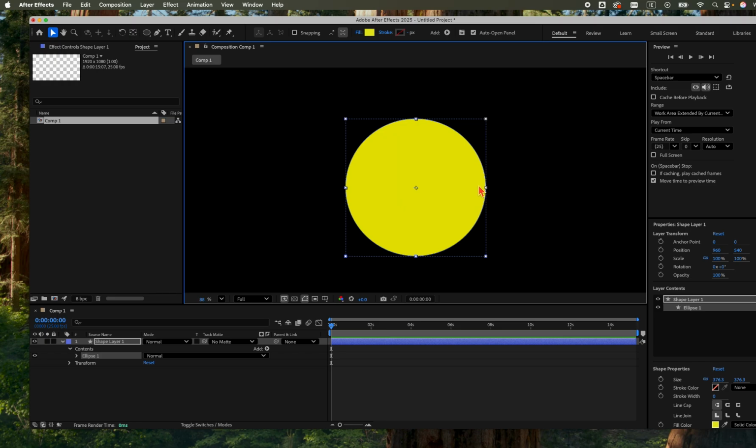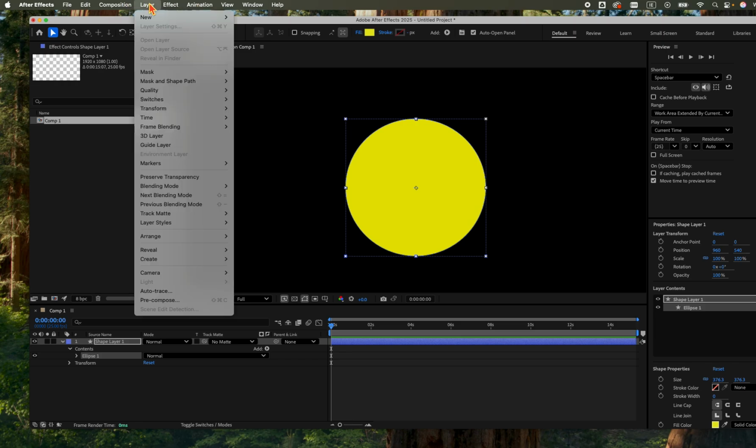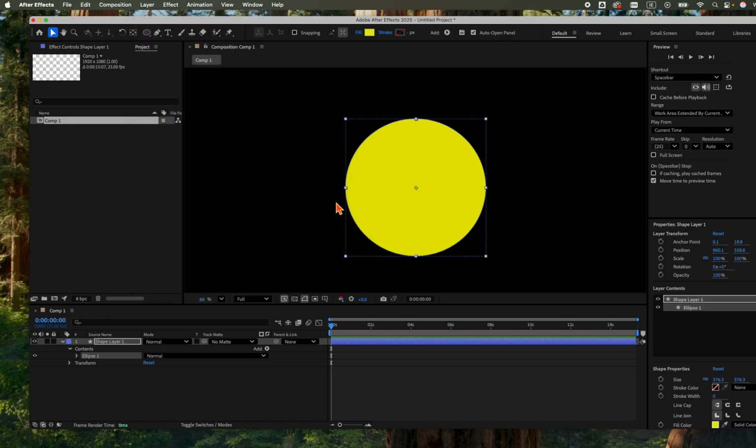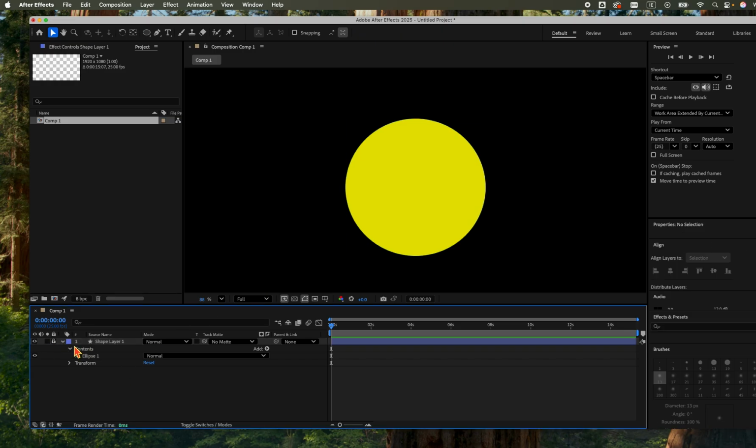And I'm just going to press Y here. You can press Y if you see that your anchor point isn't in the center, or you can go up to layer. So I'll just click on my selection tool there, go up to layer, go to transform, and you can say center anchor point within layer content, if it had been somewhere out here. So we have this first part here. The next thing we're going to do is I can just lock that for now, and I can just press U just to hide that there.